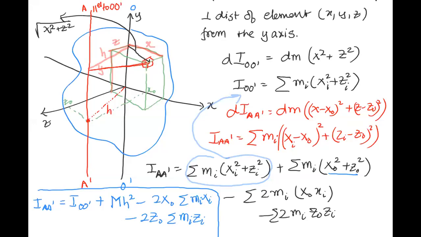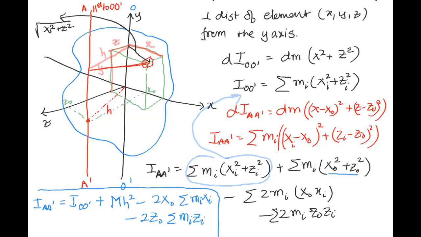So if I have taken the y-axis about which to find the moment of inertia, we find that the perpendicular distance of the point object from the axis of rotation is under root of x square plus z square. Therefore, I have found the moment of inertia about the axis OO dash, which is the summation of m_i, the mass of the ith element, times (x_i square plus z_i square), where x_i and z_i are the x and z coordinates of the ith element.